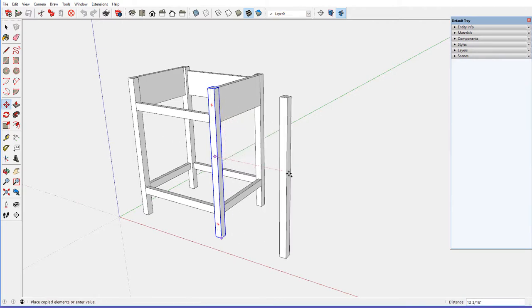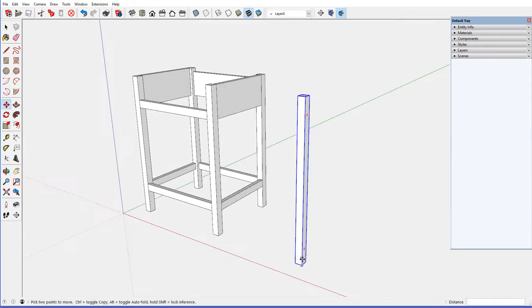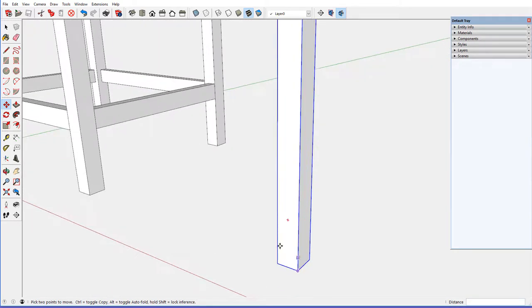And the best thing is to bring a copy of the post out here so we can work on those chamfer details. And once we do it in this one post, then all the others will have the chamfer as well. So to start out, as usual, we need some guidelines here. And there's a guideline 3 3/16 up from the bottom.